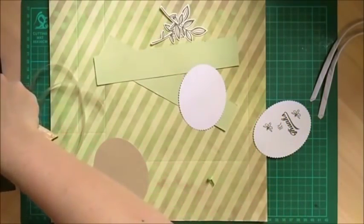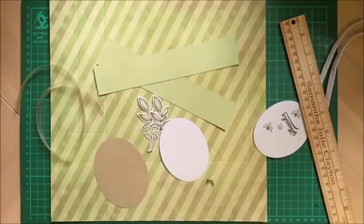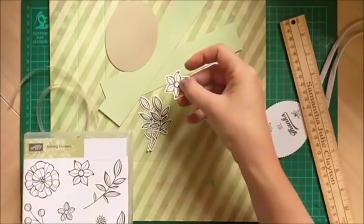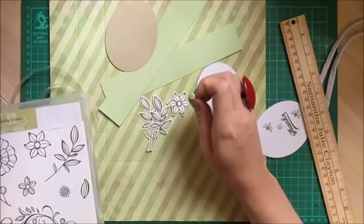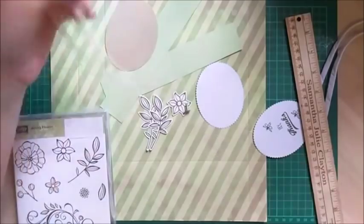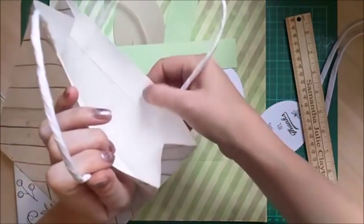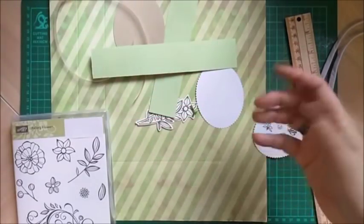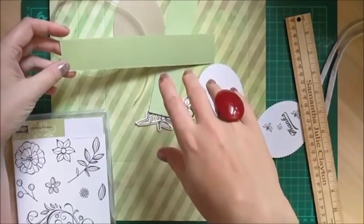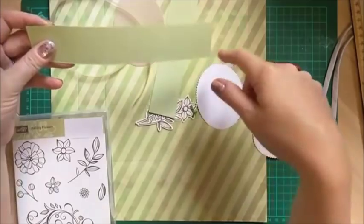If you want to get it close to how I've done it, those are the ones you'll need. I've also die cut two of the big flowers from the Falling Flowers set, one medium flower, a brad to match your colors — it's going to go right through that flower — and some ribbon measuring 15 inches. Then you need two pieces of card to go inside the bag to reinforce it and help keep the handles in place, measuring seven and seven-eighths of an inch by one and a half inches.